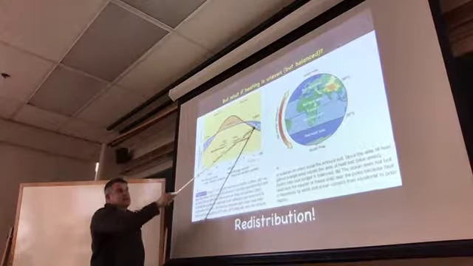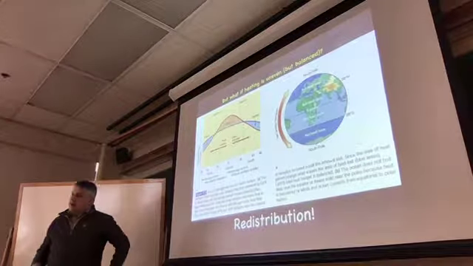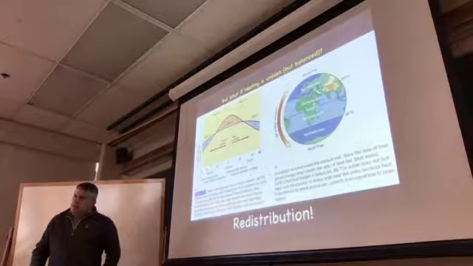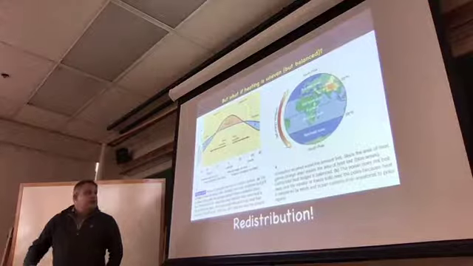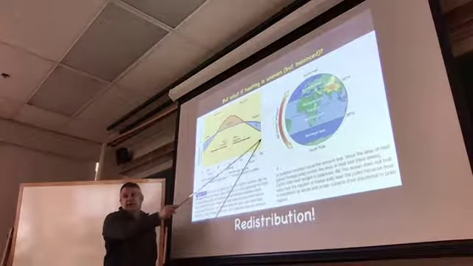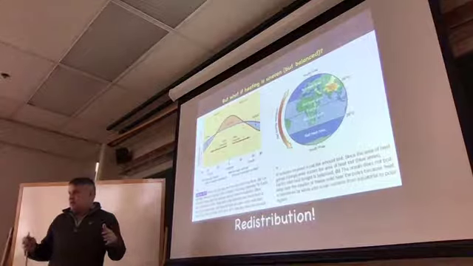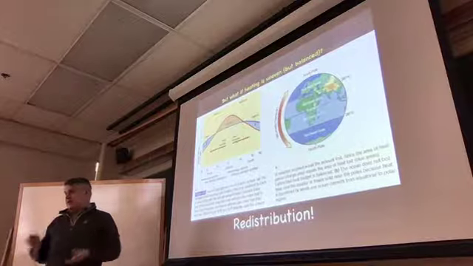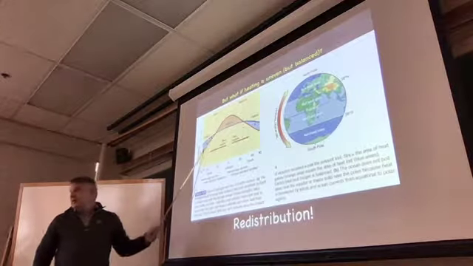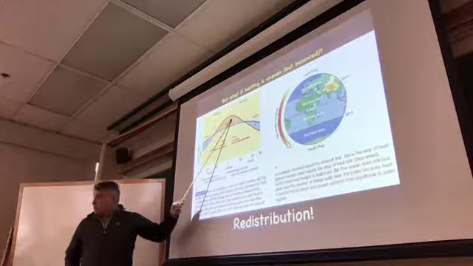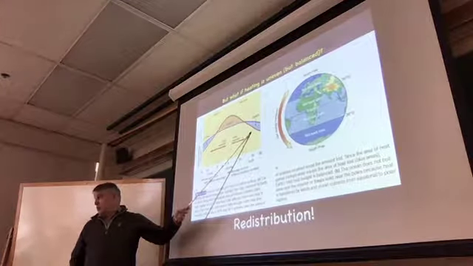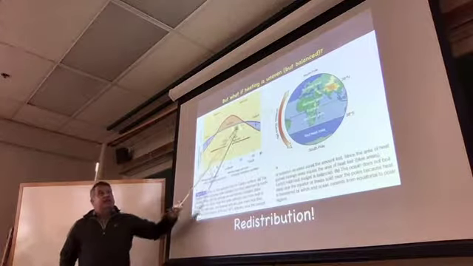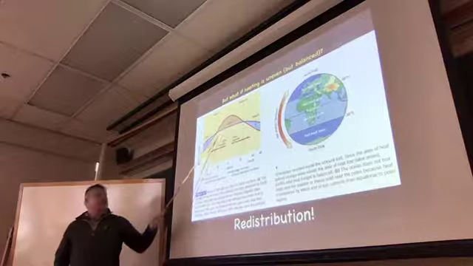So this difference in energy per unit area arriving, what would that do if nothing else happened? The temperature would decrease until the blue one dropped down and matched the red one. So if the Earth was a rocky planet, or the Earth with no atmosphere, or a big metal sphere, the blue and the red would pretty much line up. So the equator would be much warmer than it is. The poles would be much colder than they are. But that's not what happens. What happens is that there's heat transfer from the regions that receive a surplus to the regions that receive a deficit.